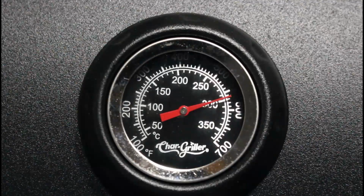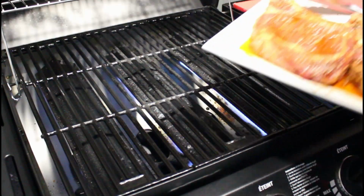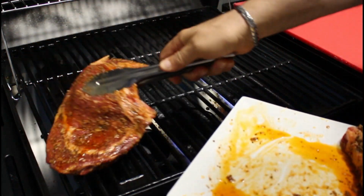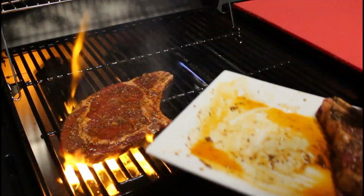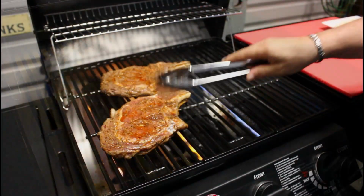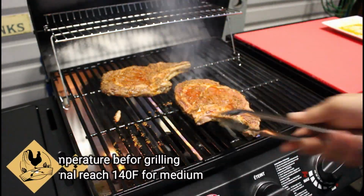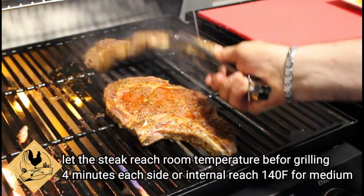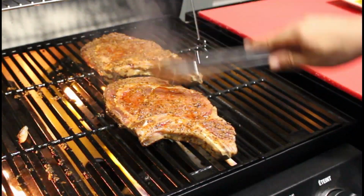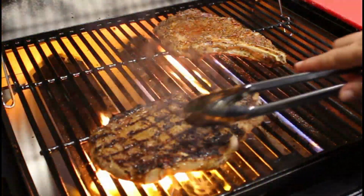So the temperature reached 300 Celsius, and it's time to grill that beautiful rib steak. Now you cook it for 2 minutes, and then you're gonna turn it 45 degrees, but you change the spot. So 45 degrees, you change the spot, and you cook it for another 2 minutes. Oh boy, look at that beautiful grill mark.